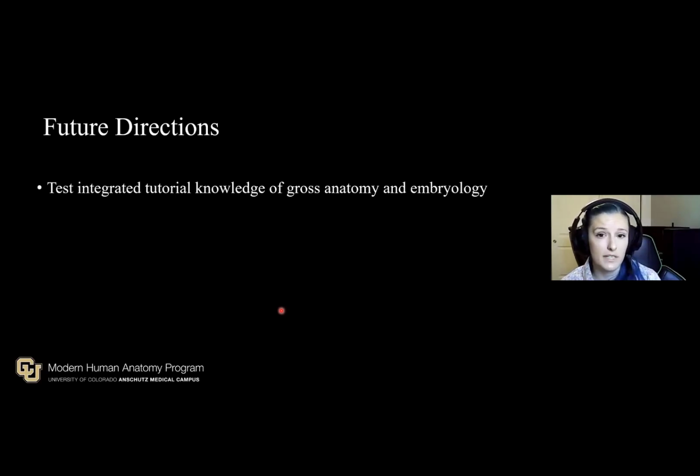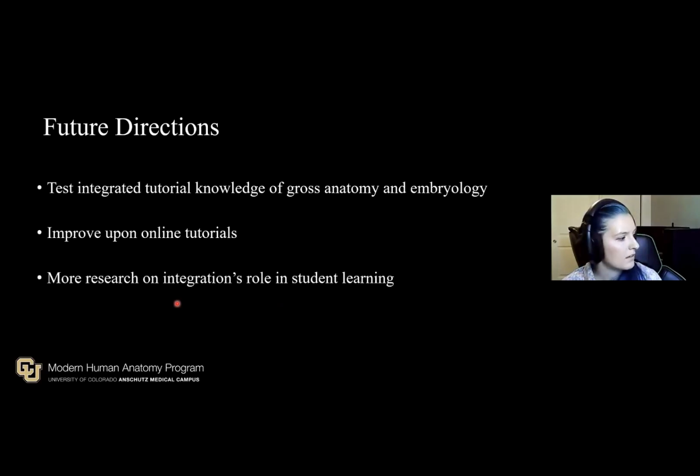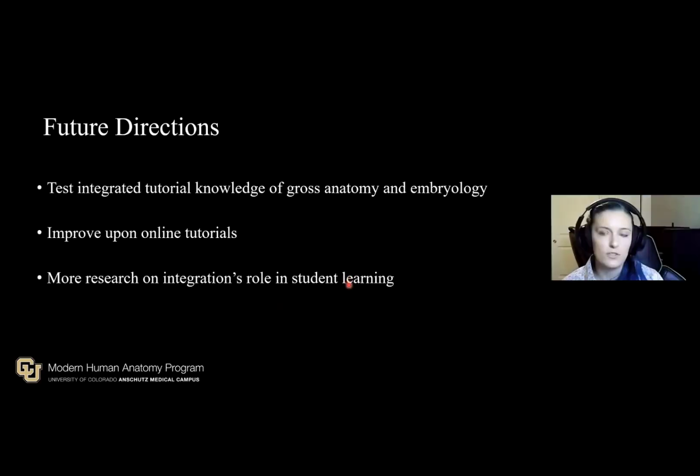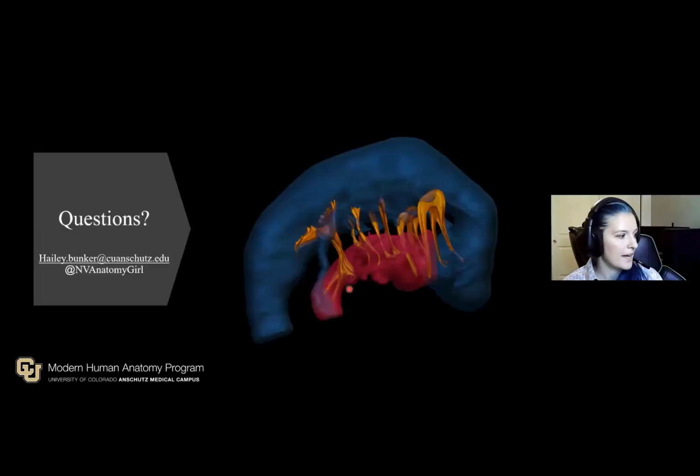Some future directions: I would love to test whether or not the video affected their embryology content, because that's one of the biggest advantages to integrating, is that you're also exposing the students to embryology. So that would be a forward direction. Improve upon the online tutorials based on the student feedback, and do some more research on integration's role in student learning. And with this type of study design, it's pretty easy to re-implement this multiple times in different videos and distribute that to students pretty easily. And with that, are there any questions?